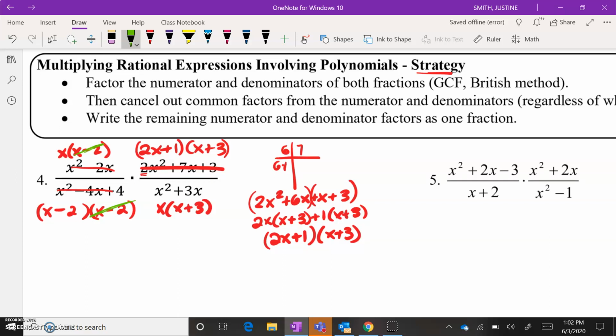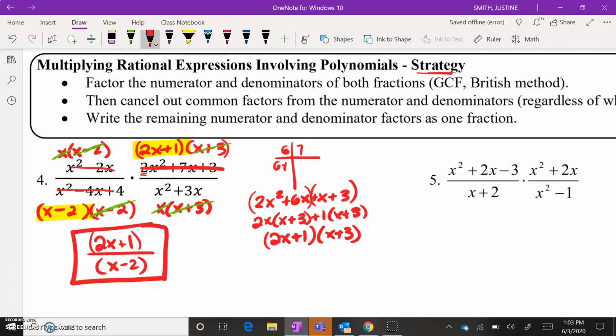So anything that is the same in the numerator and the denominator, the same factor, you can cancel, but you can only cancel out pairs. So I can't do like x minus 2, x minus 2, x minus 2. I can't just cancel all three of those out. So you can only do pairs. So I can get rid of x plus 3, x plus 3. I can get rid of this x and this x. So again, anything in the numerator with anything in the denominator, even if they're in different fractions. And then everything else I have to keep here. So I'm just left with 2x plus 1 on the top over x minus 2 on the bottom.